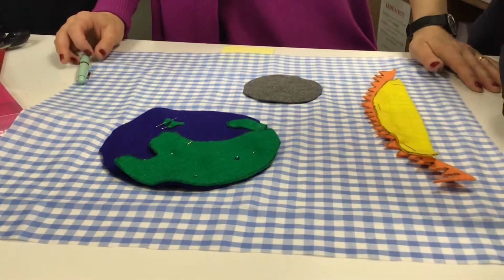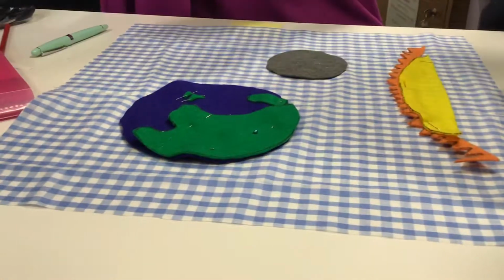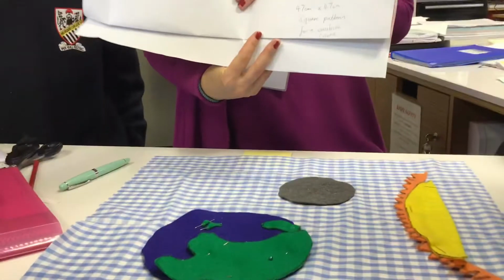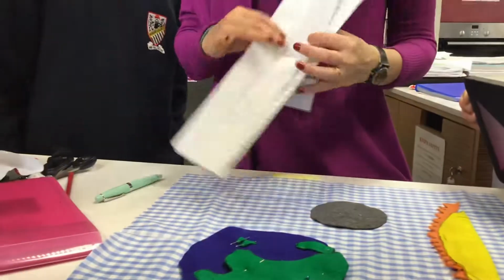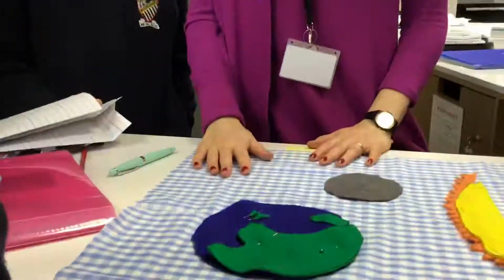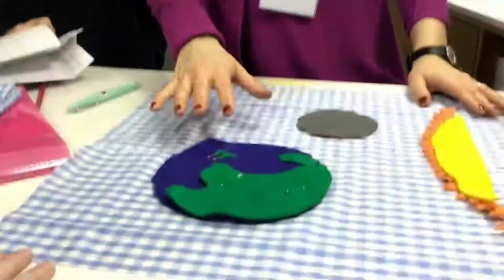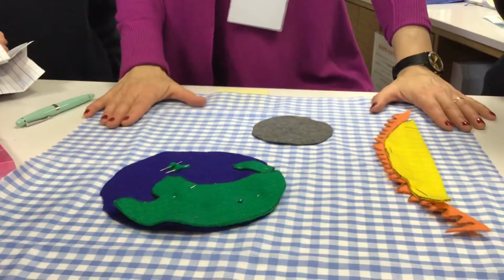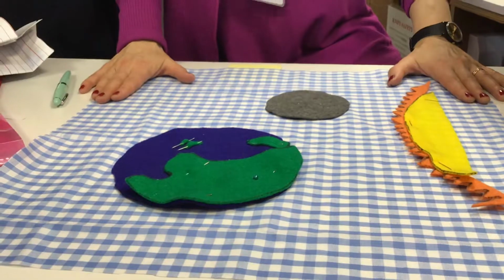Okay, so now we'll just finish off this video by summarising what we've done here. We've made one pattern piece. We've labelled the back of the pattern piece. This is made based upon the cushion itself. We've cut out the two sides of the cushion. We've labelled the back piece with the person's name and what it is. And then we've cut out our felt pieces, and we've pinned the felt pieces and placed them nicely on top of our cushion. And then we're ready to start sewing our actual cushion cover and doing our design. Is that okay?